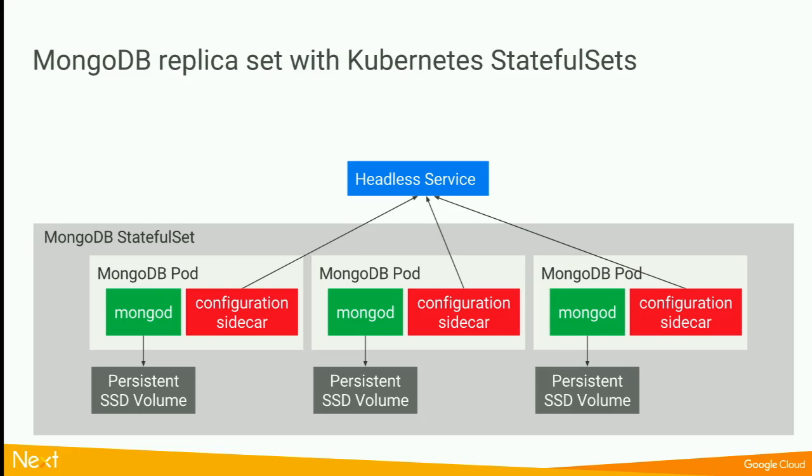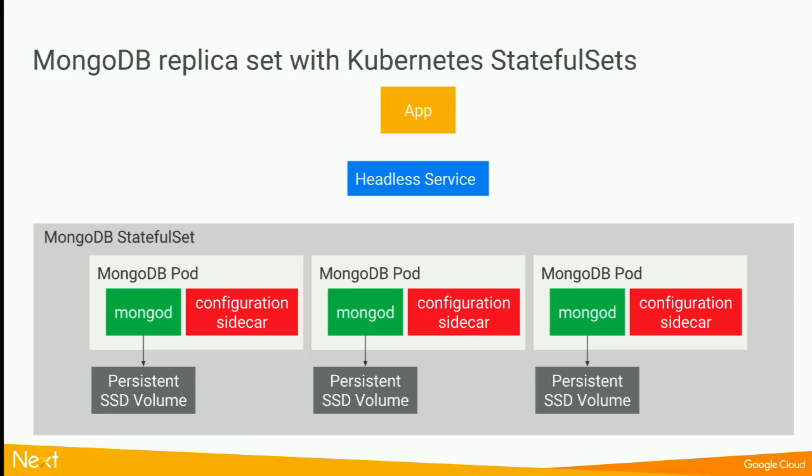These configuration sidecars are a little bit of hacking that we have to do. They will actually talk to the Kubernetes headless service to discover the other members of the replica set automatically. So there's no manually logging in. There's no any sort of manual steps. They automatically configure each other. So this first one, it'll basically say, hey, I'm the only one here. I'm going to be the primary for the replica set. When the second one comes online, it'll automatically discover that there's already a primary in this replica set and say, I'll be a secondary. And the same with the third one. It'll say, I'll be a secondary as well.